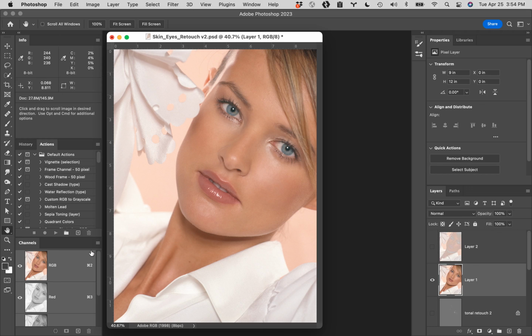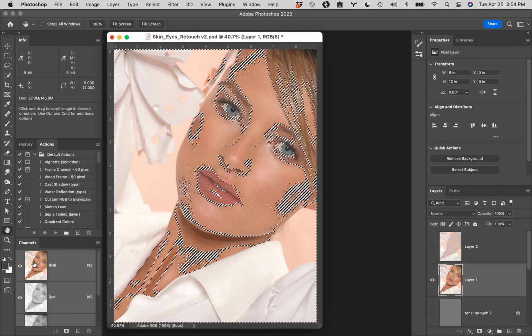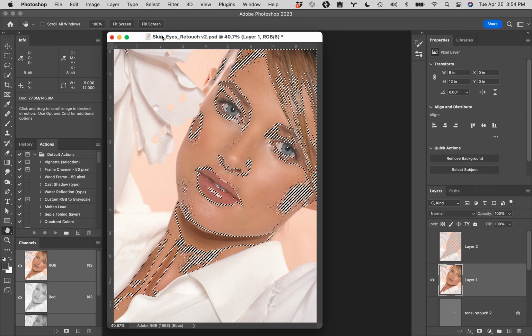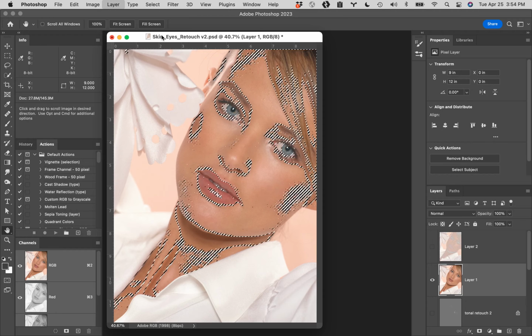I'm going to go back and do the same thing. Hover your cursor over the thumbnail of the RGB, hold down the command key and click. We've now loaded the highlights. In order to get the shadows, we are going to select the inverse. So come up to your select menu and come down to inverse. Now you don't really see a lot of change in the marching ants, but believe me, things are different. And now we are going to jump this to its own layer, Command J.